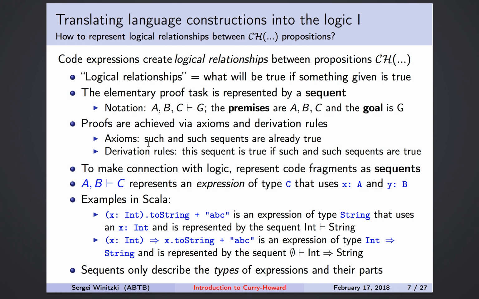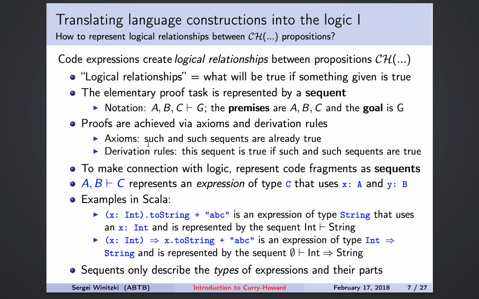So in logic, these relationships are studied through purely formal means. You lay down axioms and derivation rules of a logic, and you follow them. For us, though, all these logical relationships are direct expressions of the kinds of code that you can write. So that is the second side or part of the correspondence of the Curry-Howard. Code corresponds to proofs or derivations in the logic. So we will explore this now in detail.